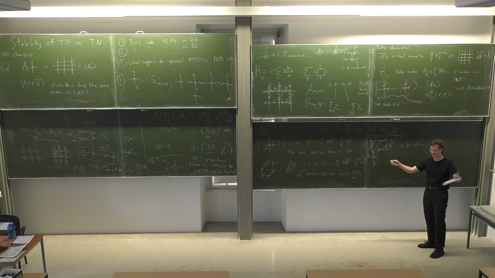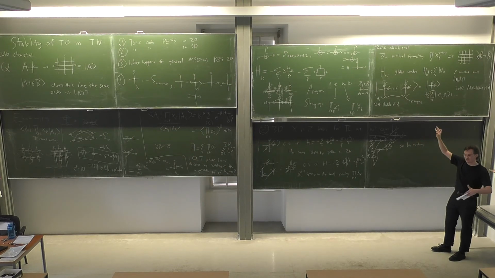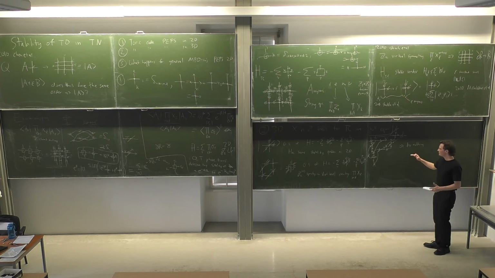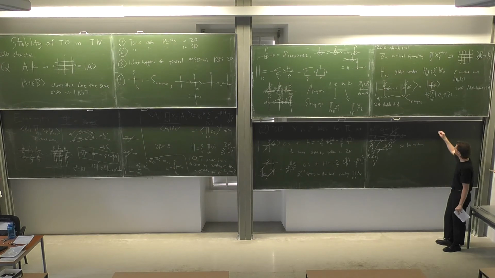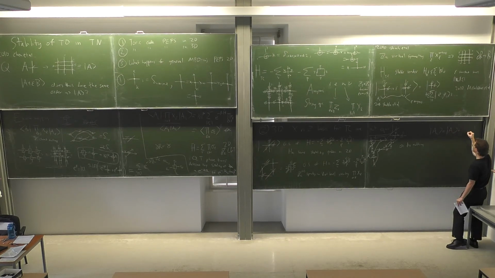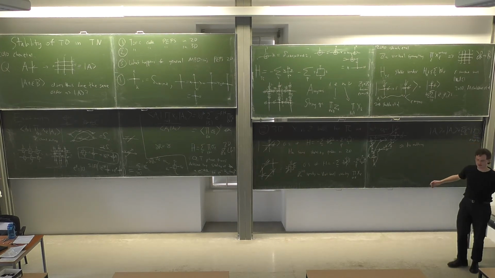So not only do these Zs have to come in globally in pairs, which was the case in 2D, which is why we only saw epsilon squared order coming into this sum, locally, the Z perturbations on the virtual level have to come in pairs. So when you write this perturbed ground state, A epsilon, we're going to be able to write A naught plus some sum over lengths, epsilon to the length, and then there'll be some string excitation. It's the sum over all strings in the lattice, string excitations of length L. So here, the big difference is there's actually some suppression of these string excitations with the length.